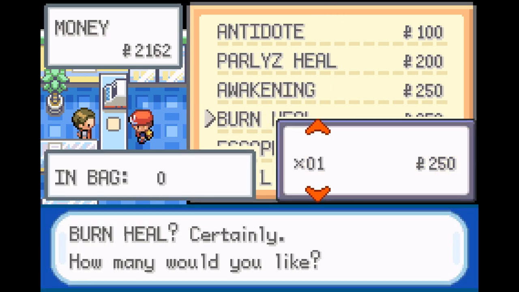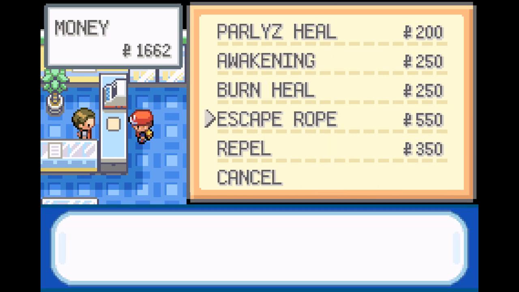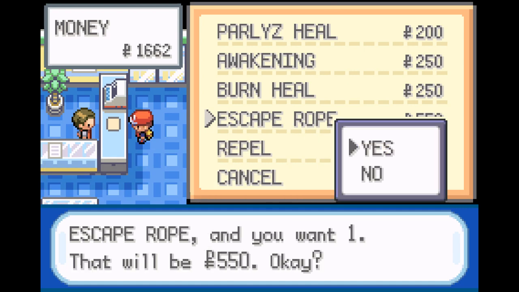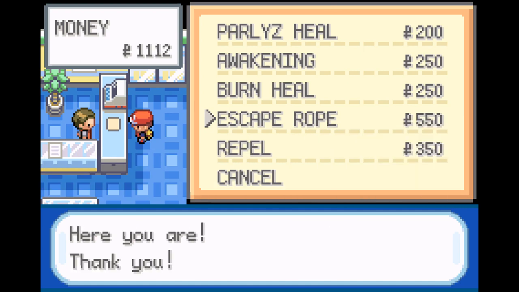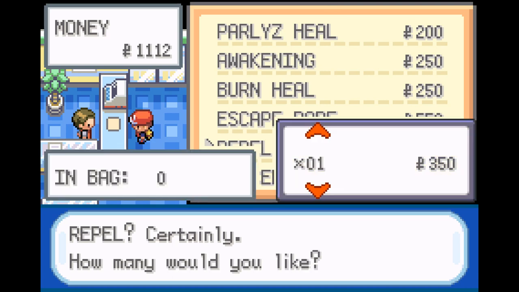Burn Heal, that's for burn. Basically, when you get burnt by a Pokemon, it has a chance of giving you the burn. If you get hit by a fire attack, you have the chance of getting the burn status, which works similar to poison, but I think it increases with each turn. So it's kind of like the equivalent of Toxic in things like Final Fantasy and stuff.